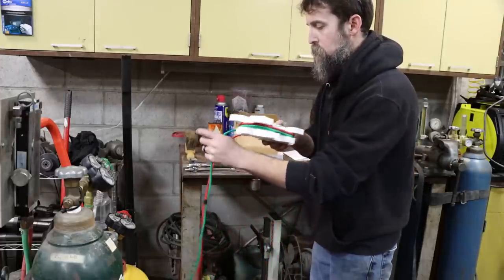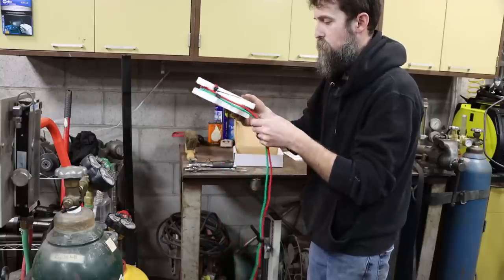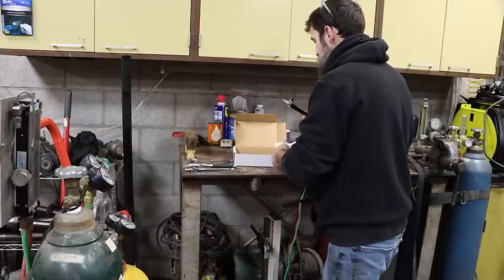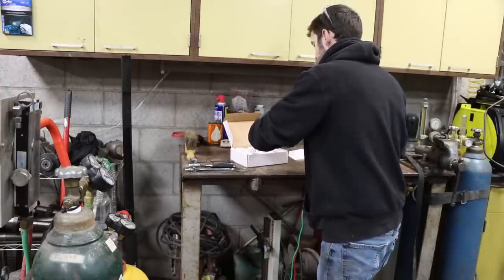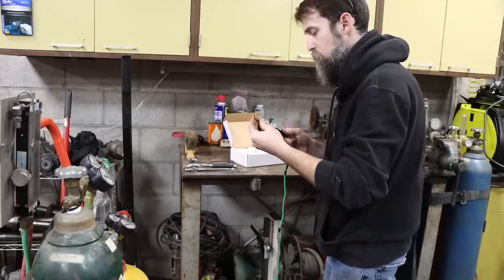So let's unbox this thing. It would be nicer if the hoses were a bit longer, but it's not too bad. I'm using oxygen and acetylene. And we will fire it up and braze on this carbide, or not braze, we're gonna silver solder.